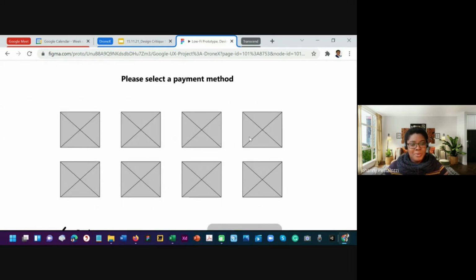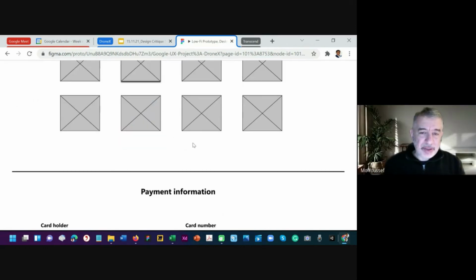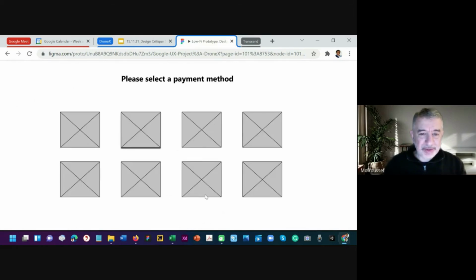And here there will be different payment methods. There might not be that many payment methods, usually four or so, and they are usually small icons. Instead of making you scroll down, you just have them at the top.